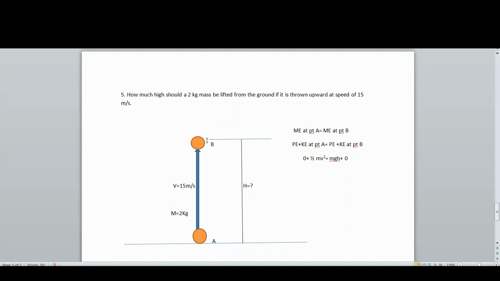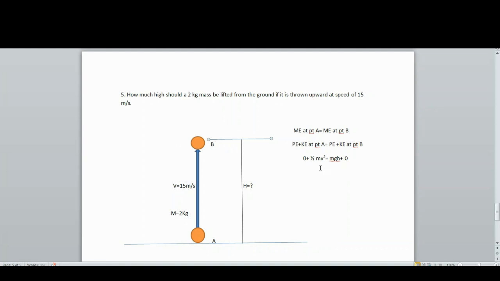and potential energy at point B becomes maximum since this is the highest point an object reaches, from the initial position to the highest position. So, potential energy at this point becomes mgh, and kinetic energy at this point becomes 0 since the object is going to reach its maximum point of displacement at this point.